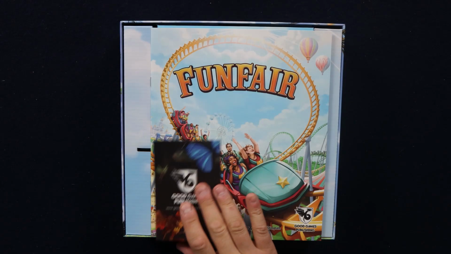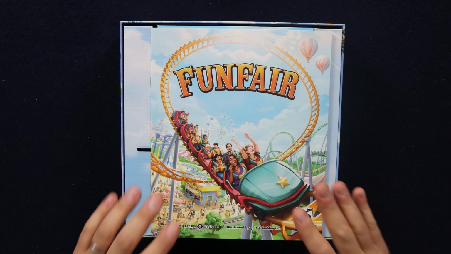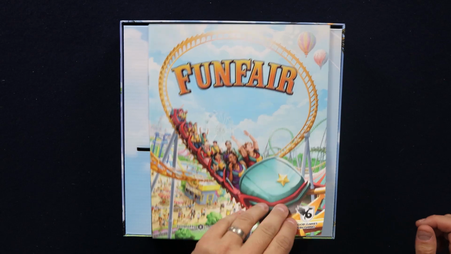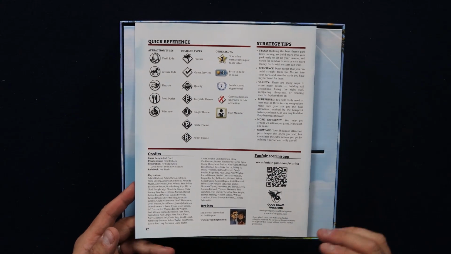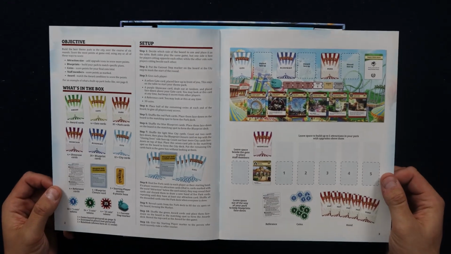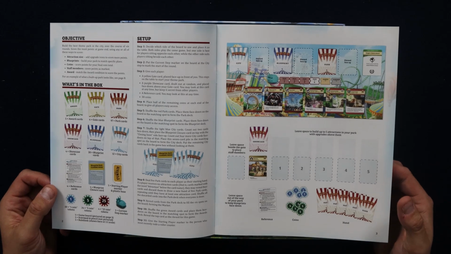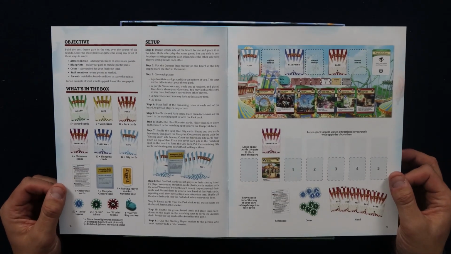All right, so as we open it up, we got some Good Game Publishing catalog here. We'll just toss that to the side. And then we have the rule book. So comparatively, if we want to compare it to Unfair, because that is obviously the closest comparison, this 12-page rule book, I believe Unfair was something along the lines of 20-some pages. So this is actually much more streamlined.